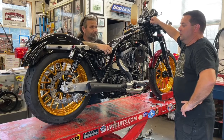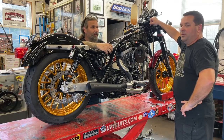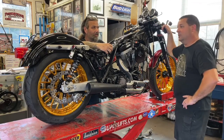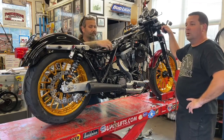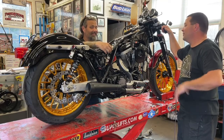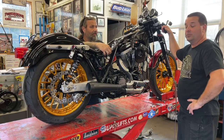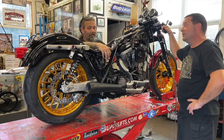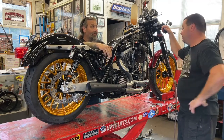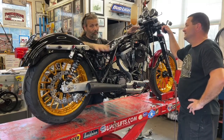It looks done and it looks like a great proper motorcycle, but it's kind of like building a house. They throw the framing up, put the roof on, put the shingles on, and then you sit there and go, what are they doing? Because the wiring takes forever. You can make something look really good really fast, but then chasing all the gremlins so it's ready to run down the road — the wiring — let's talk about the wiring for a minute.